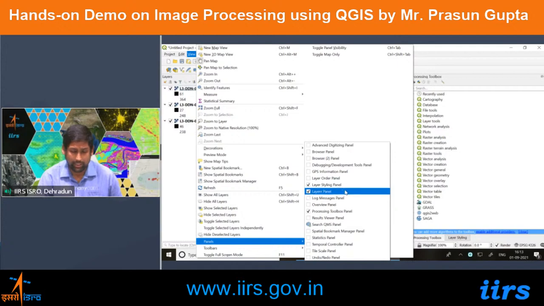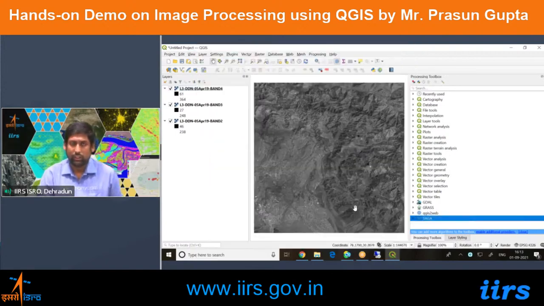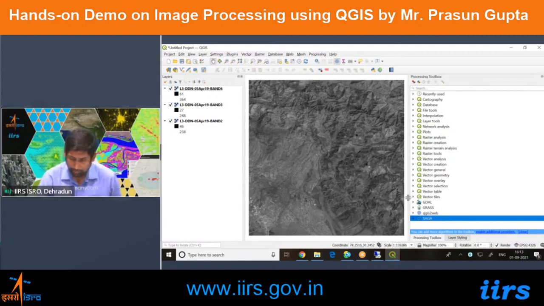And here you need to check these 3 options: layer styling, layers, and processing toolbox panel. There are several other panels which we will not be using today. And you will see over time that these are the 3 most important panels that you require.